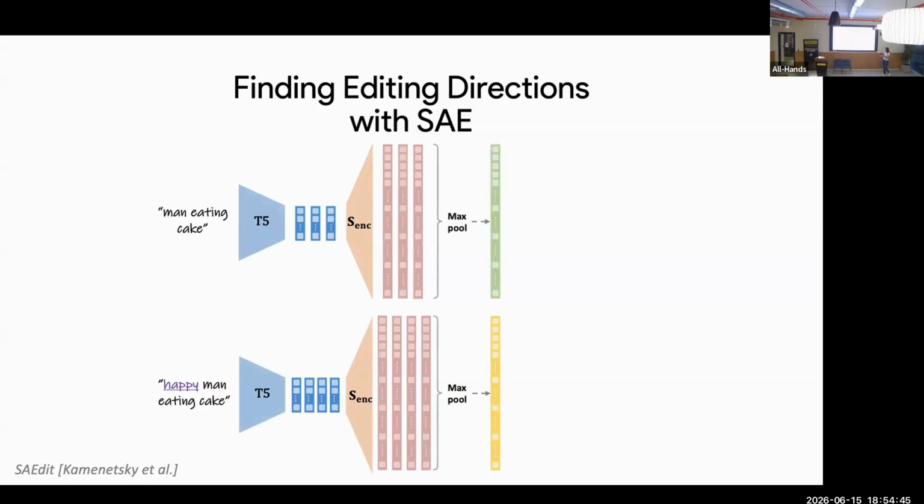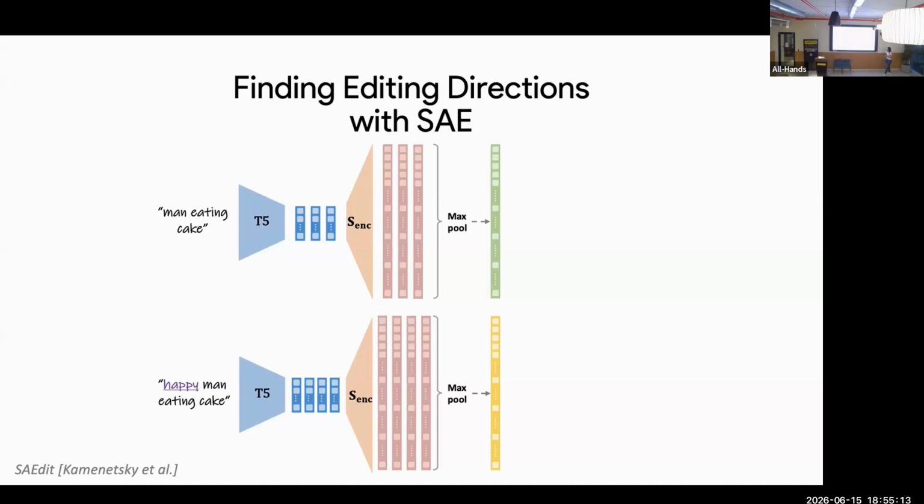Now, ideally, you would think that we would like to subtract the representation of the man from the representation of the happy man. But the issue, as you can also see in the figure, is that each of these prompts is represented by a different number of tokens, so directly subtracting between them is not really possible.